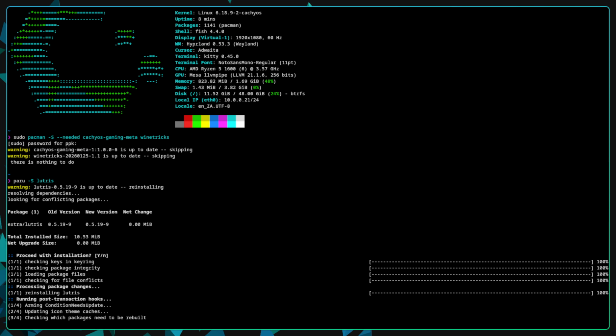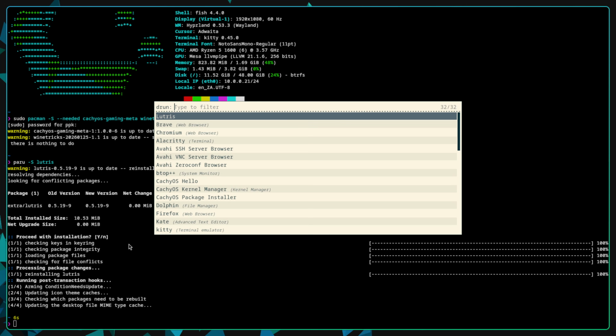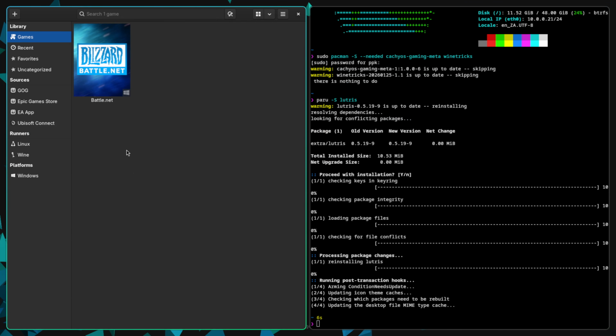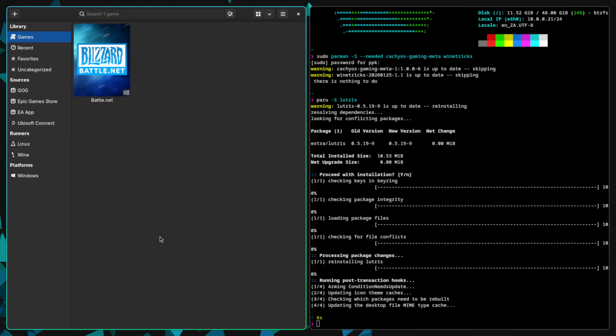Right, so it's basically installed. Just gonna run through it again, and now you can use your application manager to open Lutris. So just open Lutris. Right, as you can see, I installed it already because it's still a nightmare because I'm running it on a virtual machine. If you're running it on bare metal, it is easier to install it. As long as you install that CachyOS Gaming Meta, you'll be good.